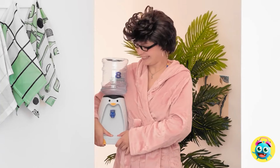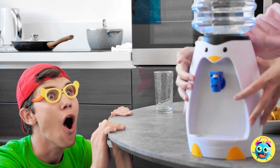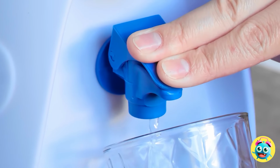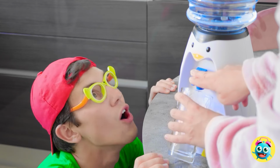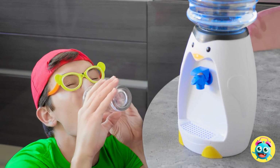Look what I have for you! Wow! Here you go! It's a little water dispenser just for you. It's just your size and you can reach. Ooh, a penguin! Let me show you how to use it. You hold the glass here, and then you press the button. Wow! Look at the bubbles! Here you go! Water just for you!